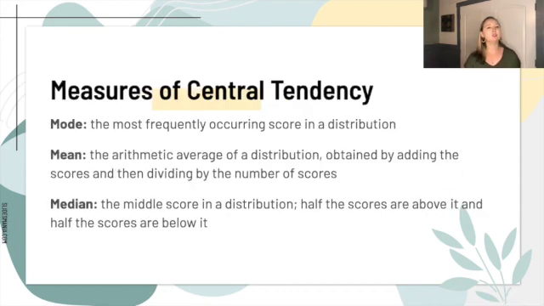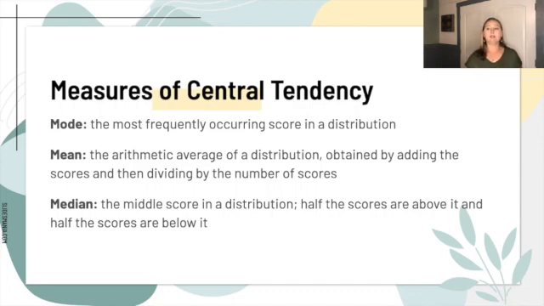All right, those measures of central tendency, you have heard of these before if you have been in 3rd grade math class. Mean, median, and mode. These are our old friends. Your mean is your arithmetic average of a distribution. So a distribution is a collection of scores arranged from, let's say, lowest to highest, right? It is obtained by adding those scores together and then dividing that number by the number of scores. So if you have 8 test scores, you want the average, you're going to add those 8 test scores together, and then you're going to divide that answer, the sum, by 8.